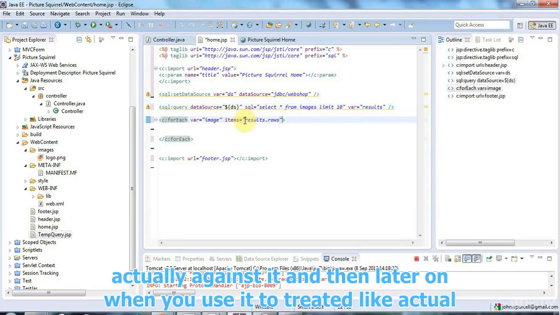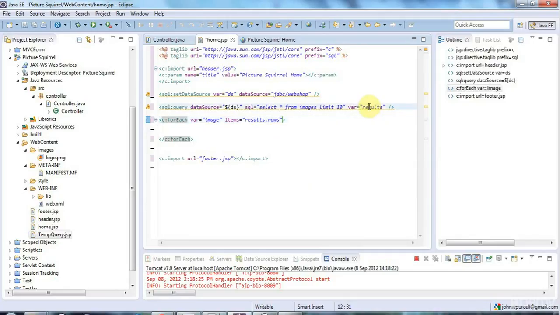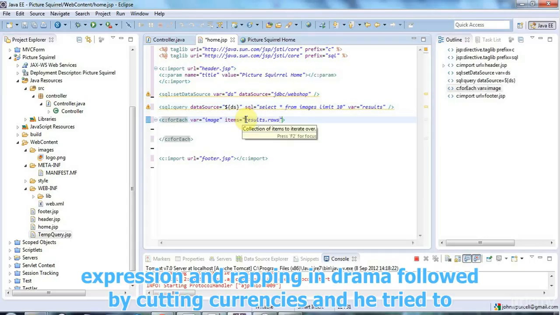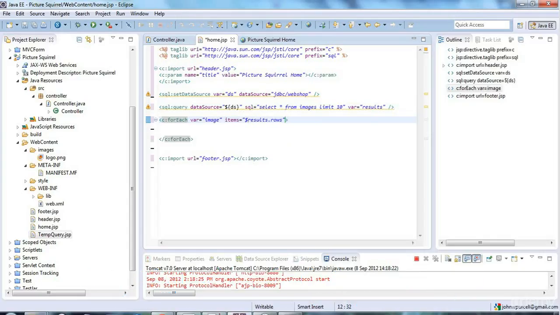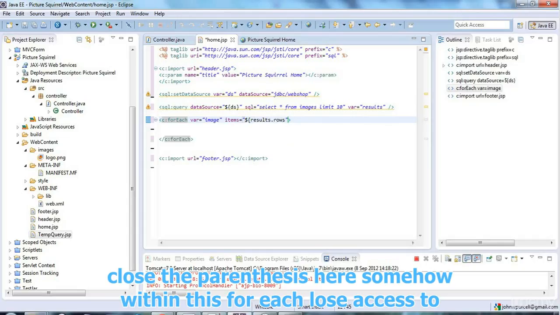And actually, again, there's this common pattern that you specify the name of an expression language variable, and then later on when you use it, you have to treat it like actual expression language and wrap it in a dollar followed by curly parentheses like this. So let's put that in here, if I can get this right, and close the parentheses here.